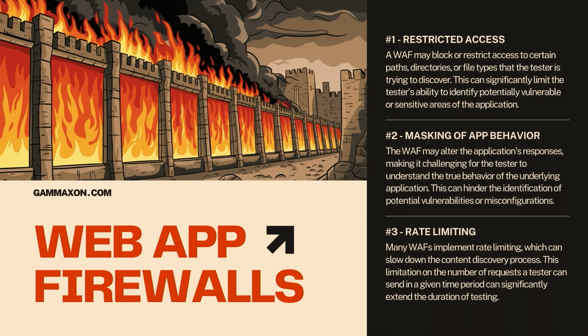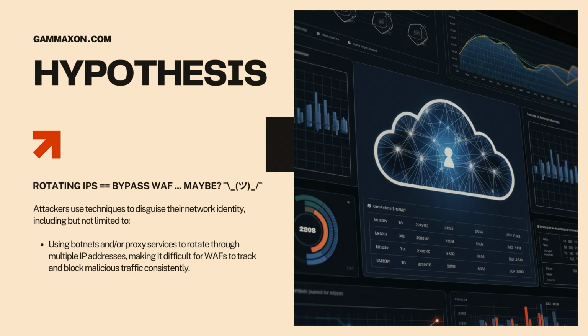Now, if you're inside an organization, maybe you can work with the security team and you can get your IP whitelisted on the WAF. But in really large enterprises, that involves working with multiple business units and multiple teams to try to get everyone to whitelist your IP address. That can take quite a while, and that's kind of a high lift. And still there may be teams that just won't do it correctly or things like that. Or maybe you're looking at this from a bug bounty perspective, right? If you're doing a bug bounty, you're not going to be able to tell the client to turn the WAF off, right?